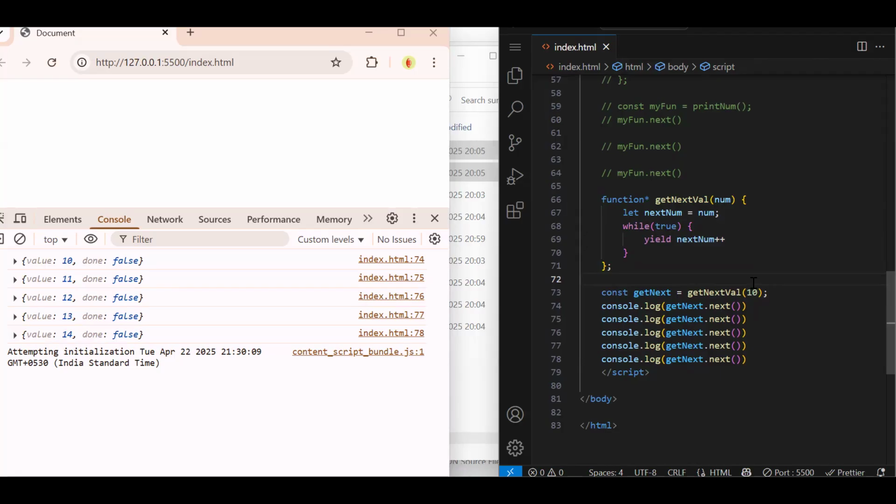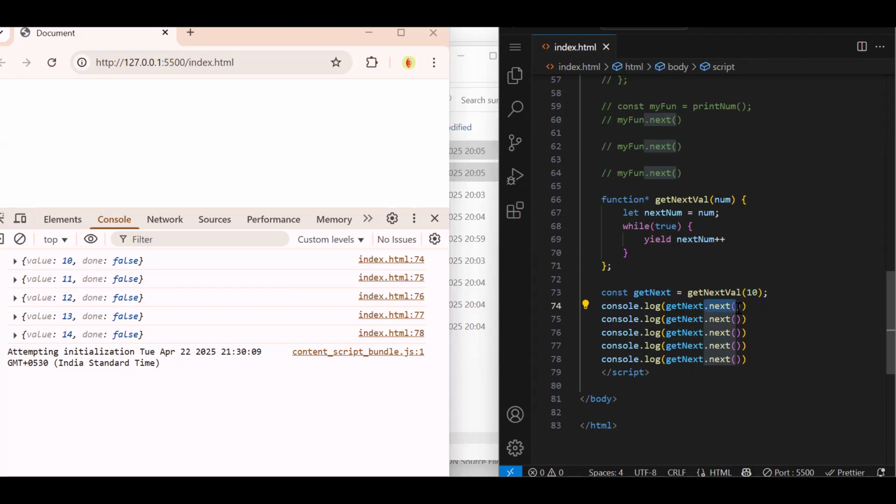How do we execute? We store it into a variable, and by using the next method, we execute that. Just like in RxJS, we use the next method to emit some value, just like that, to execute the next number of lines, till the next yield.